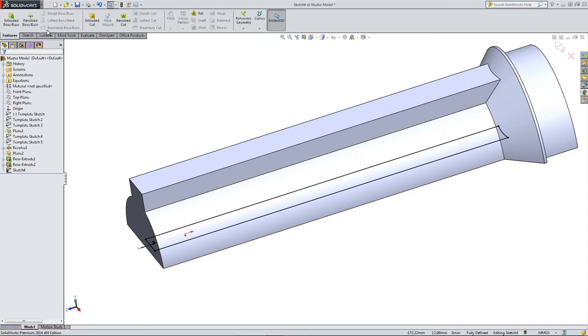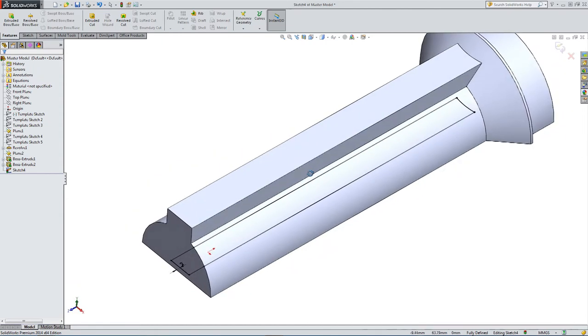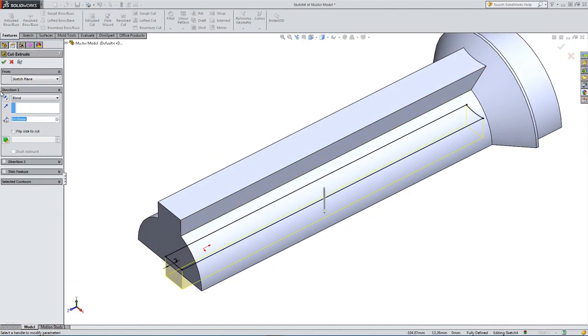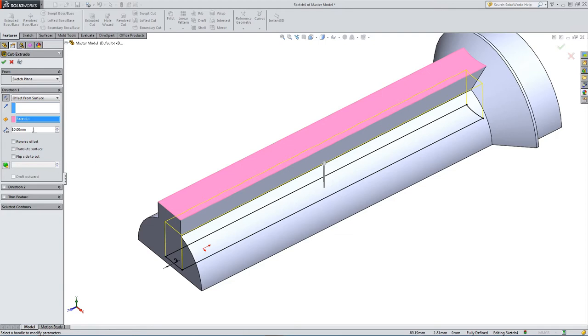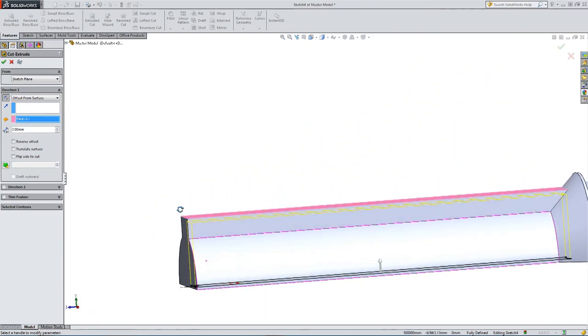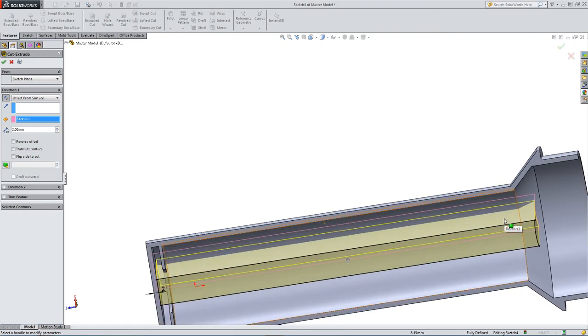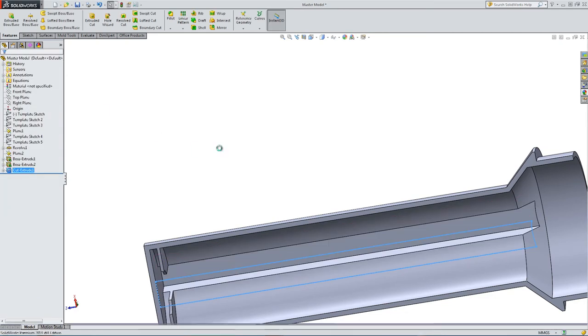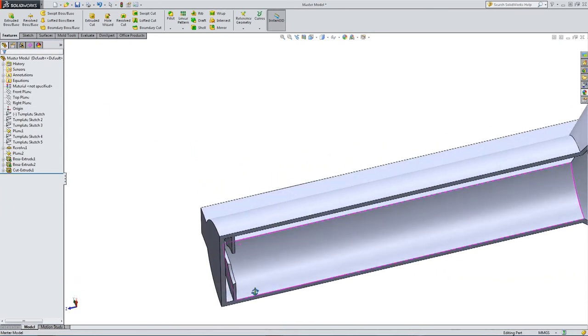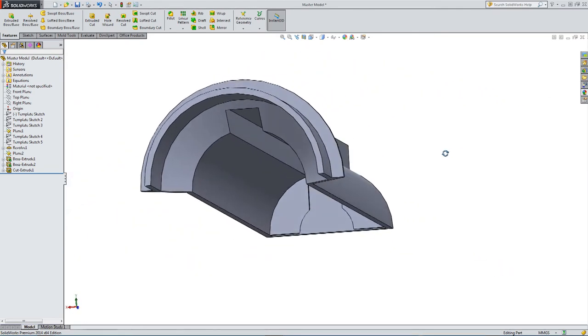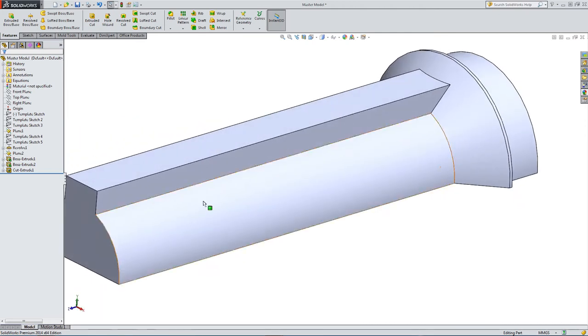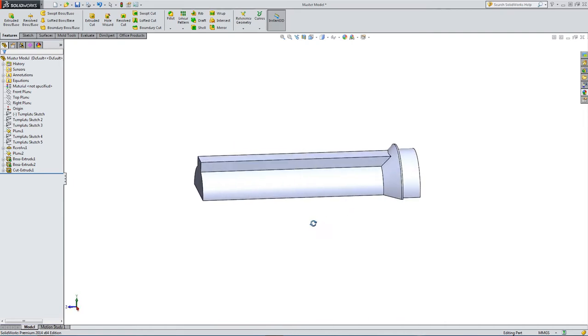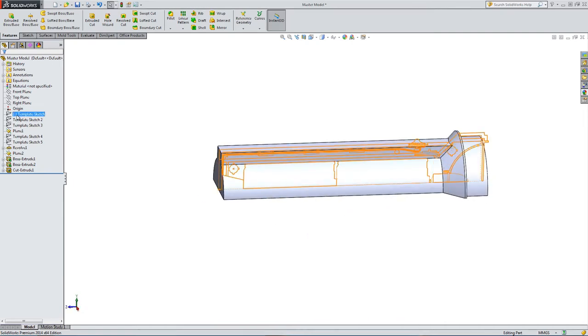So let's cut through. We need to cut through this body. Now, extruded cut towards the outside, offset from surface, and we can offset by, let's say, 2 mil. So we've got a uniform wall thickness, 2 mil in, 2 mil from the top. When we do this, there we go. So we have created a cavity. And this is good, because we're basically going to lay up the switch, and we're going to lay up some metal contacts within this area. So this is a useful area to have.